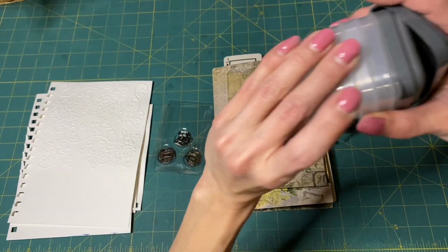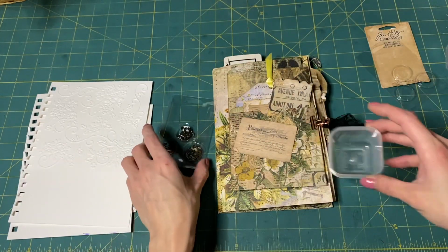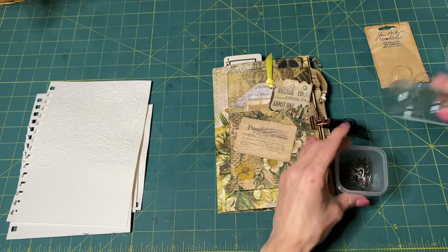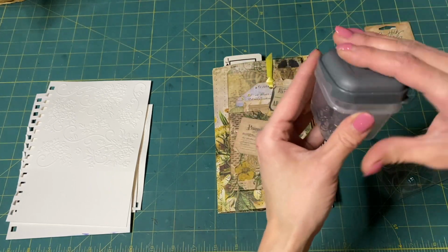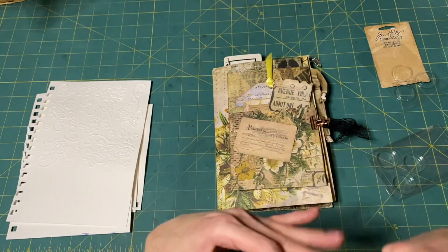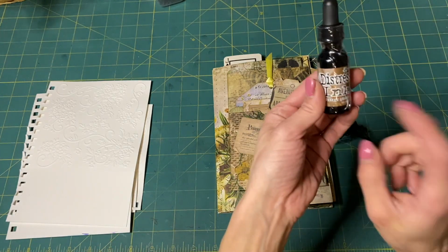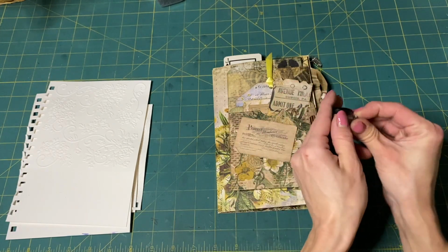And look, my sister got me these little containers that I can put my little tiny paper clips in so that they don't get lost. I can't just put them in with all the rest of my paper clips. They'll just get lost in the fray. So yay, so there's that. And then the other thing that came in is my Distress Ink Vintage Photo refill. Oh, I'm so excited.